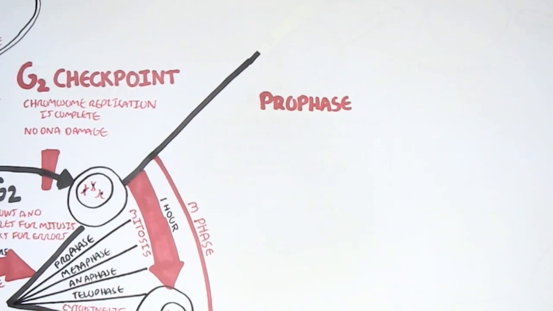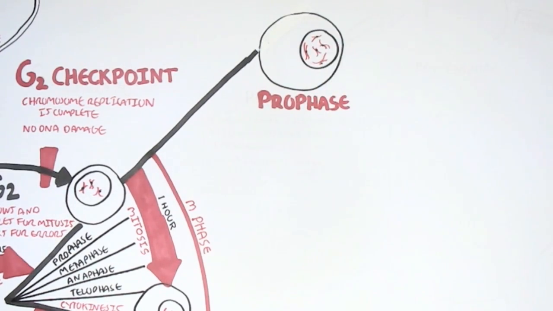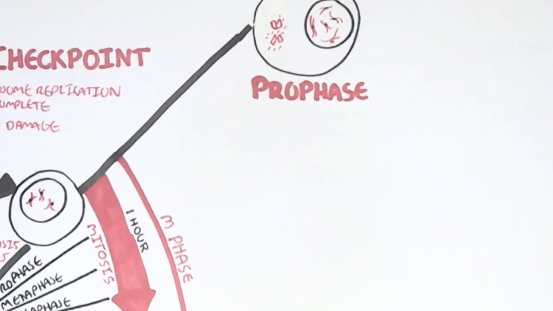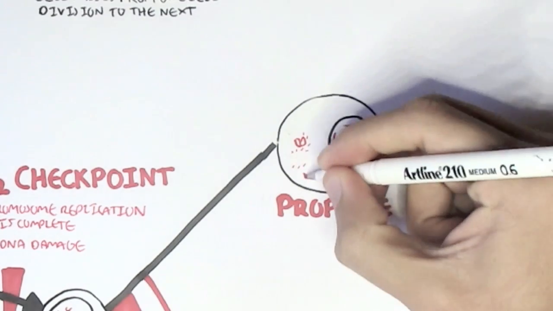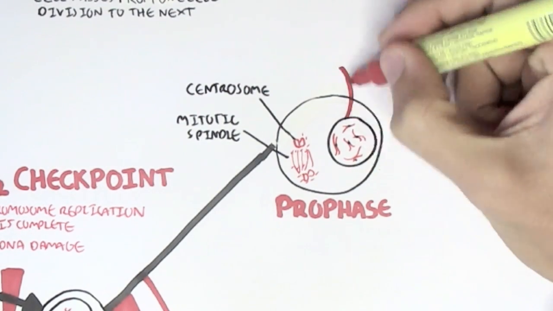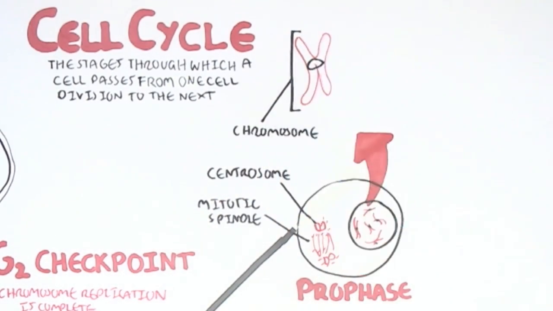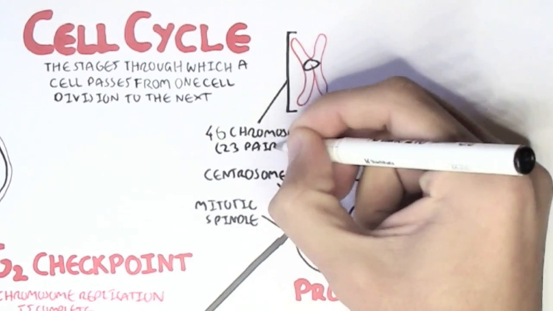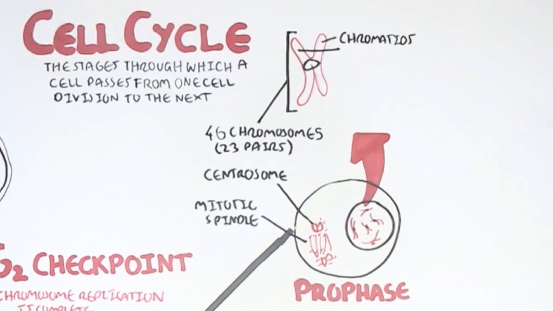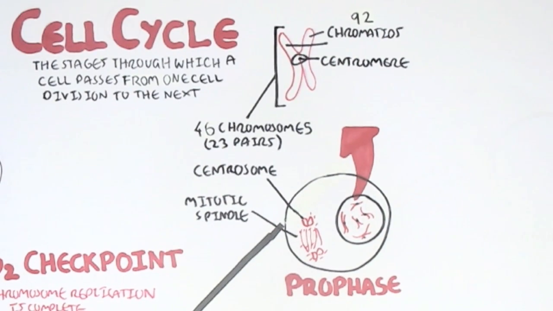The first phase of mitosis is prophase. Here we have a cell with the duplicated chromosomes. Just recapping what we see in prophase: we have the centrosomes, those important structures for cell division. They begin forming what's called a mitotic spindle. Looking at the genetic material of the cell during prophase, it will have 46 chromosomes, or 23 pairs of chromosomes, with 92 chromatids, because one chromosome has two chromatids. The structure in the middle holding the duplicated chromosome together is known as a centromere, and it is important to know.